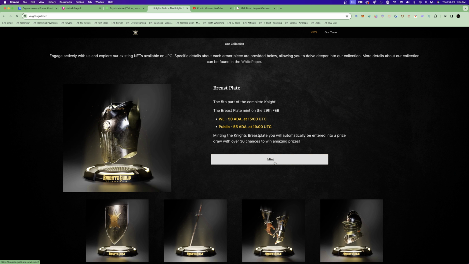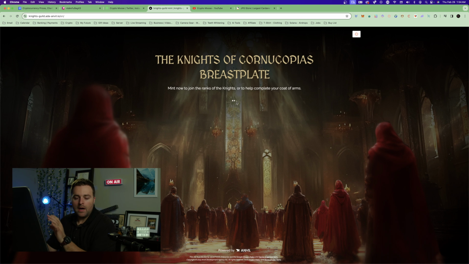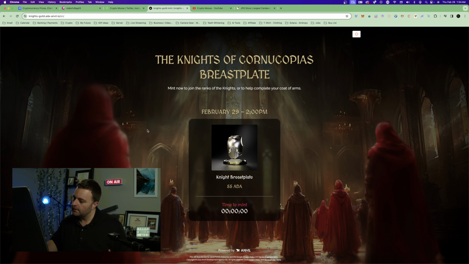So once you do that, click on mint. Okay? And then you're going to connect your wallet. So this is going to load here. And I think it looks cool. Kind of looks like Moose's Eyes Wide Shut kind of thing, you know, like kind of gives me those vibes. So you're not joining a cult here. You're just minting here.